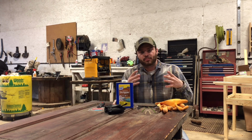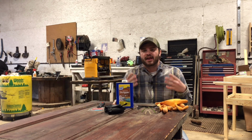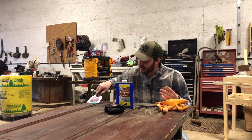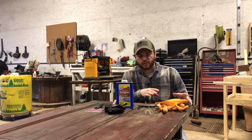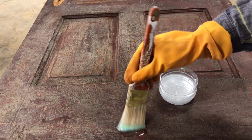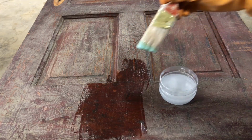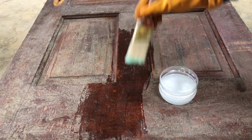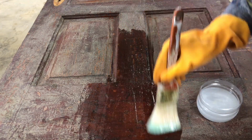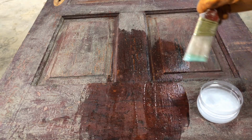So guys, let's get into the application process. I'll show you exactly how to apply this stripper, and then I will be showing you exactly how you take your putty knife and scrape all the old varnish off of the door. I'm doing a voiceover for this part because obviously, me being the good boy that I am, I'm wearing my face mask, and that would make it extremely difficult to talk to you guys. So this part is pretty self-explanatory. Basically, all you have to do is use your paintbrush and put a liberal amount of the paint stripper onto the door.